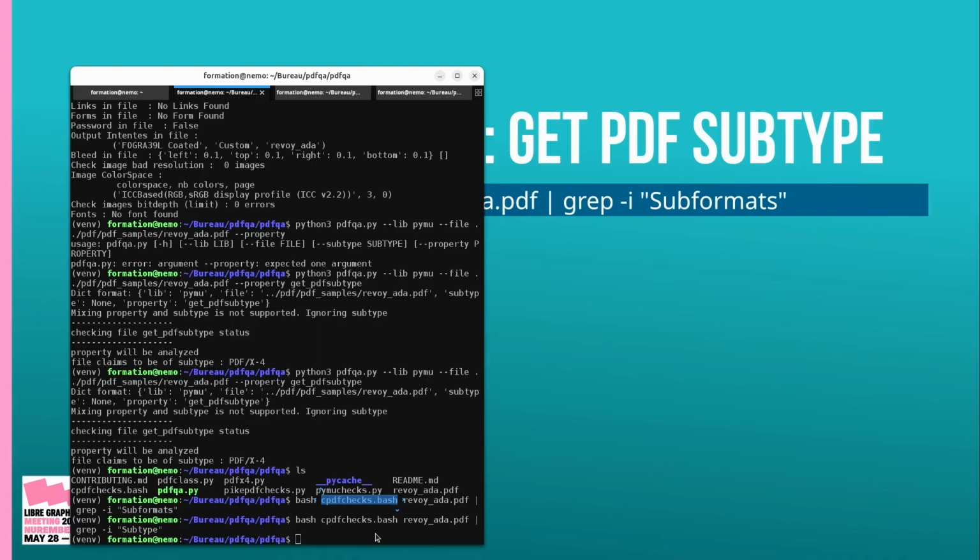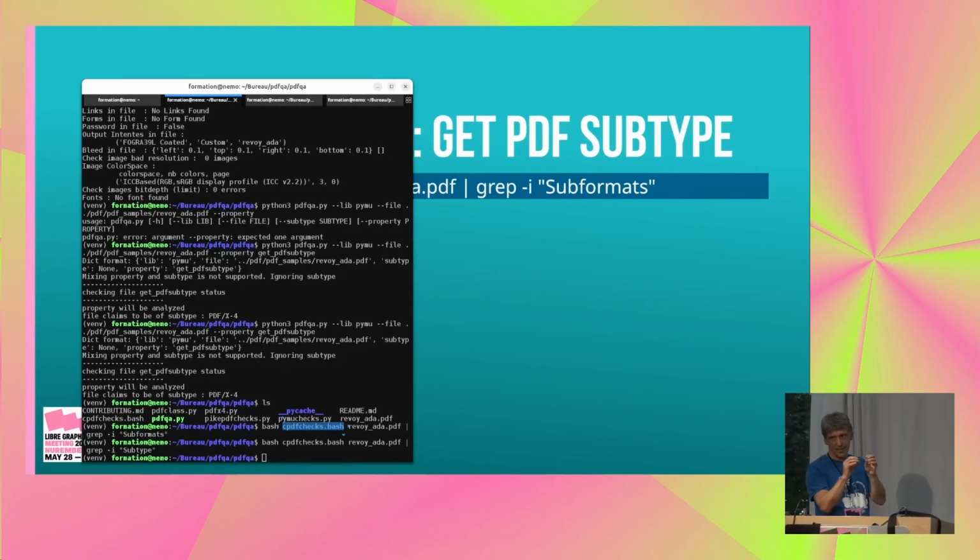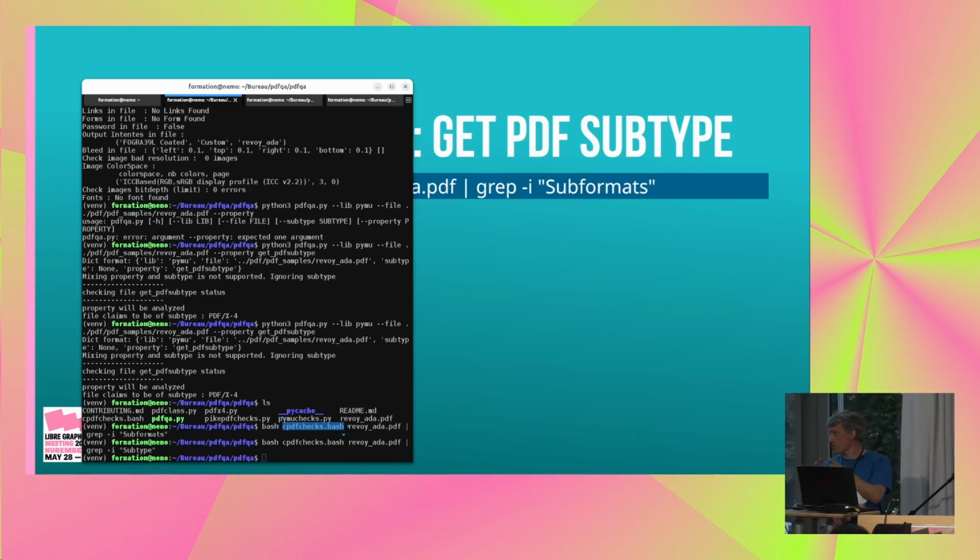This file here doesn't have a PDF/X subtype. So I cannot claim this is a PDF/X file. So if I send it to the print shop, it won't be good. Okay? So this is interesting for me. I can check for specialized information in the PDF and just verify it is good.